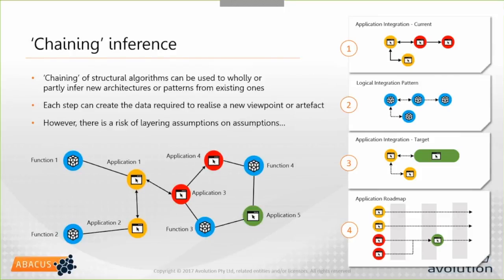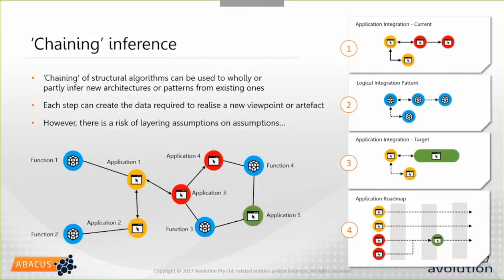So a very simple example here, I have 5 applications. Now those applications have been rated by their strategic rating. So in other words, whether we want to keep them or whether we want to decommission them. And in addition, they've been mapped to logical functions. So the first kind of view we can create of that doesn't require any inference at all. We can create an existing application interface diagram simply from understanding the existing data.